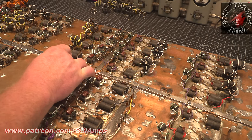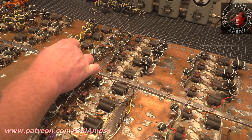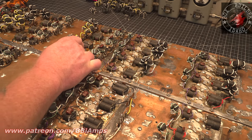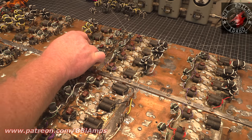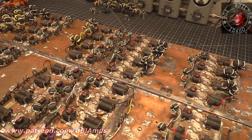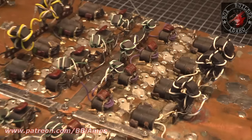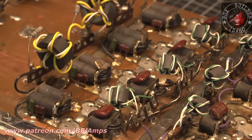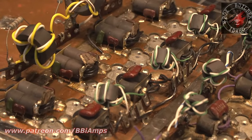Needless to say, I'm going to have to countersink this hole here, possibly get that part of the screw out, or drill it and then countersink. Look at the lip that's on the edge of this hole. This doesn't have a screw in it. Let's make sure I've got you on the right pocket here. Doesn't have a screw in it, but look at this.